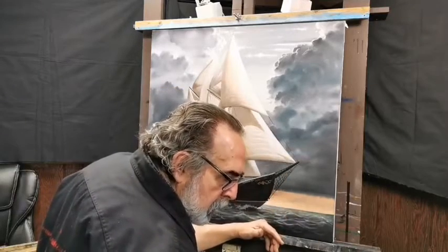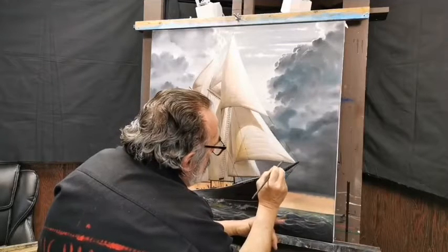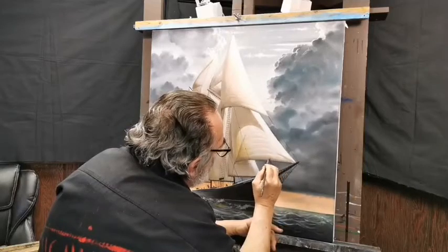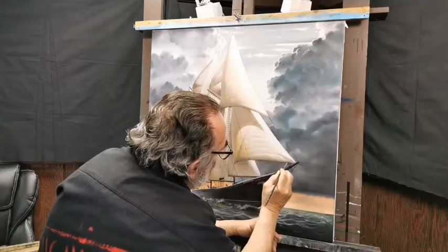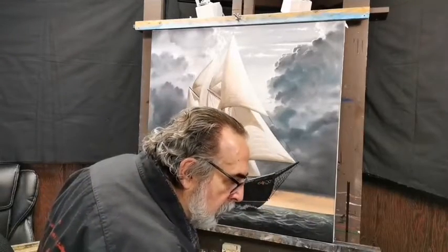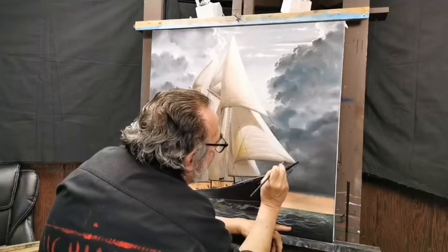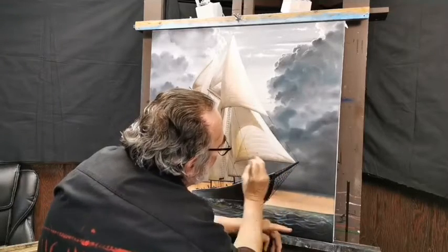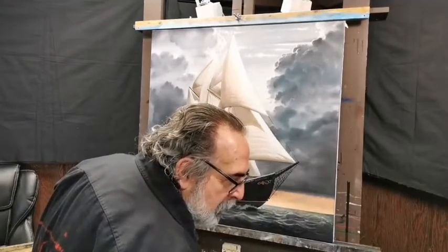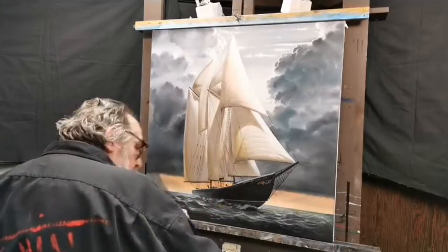So, is this the final finale of this BLUENOSE? Yeah, it's the day that it gets signed. The last thing that ever happens here is it gets signed, and I try my best not to spell my name wrong. I have to remember where the I goes. I can't get over that little bit of dark that you just did, what it does. That's very important. Well, it's those little kicks of detail that make everything happen, right?